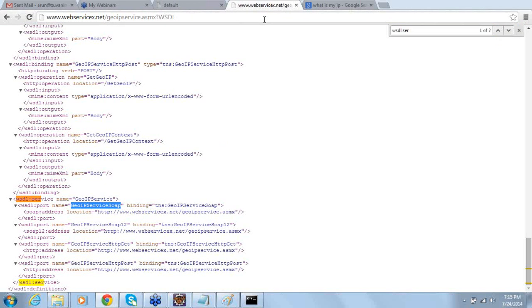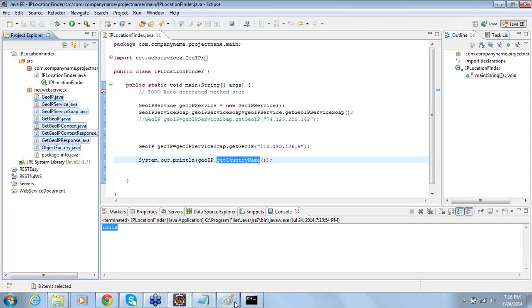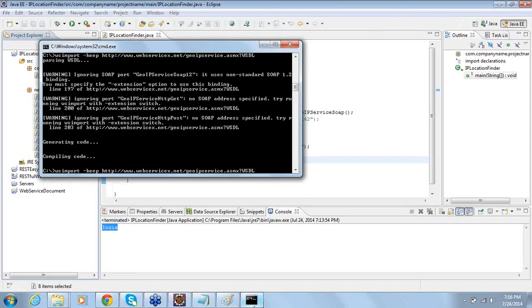Using this platform neutral format, they specified what the method name should be, what the class name should be, what the argument names should be, and what the return type should be. Everything is specified with the help of XML. Now there is a command called wsimport through which I converted that XML into Java programs.